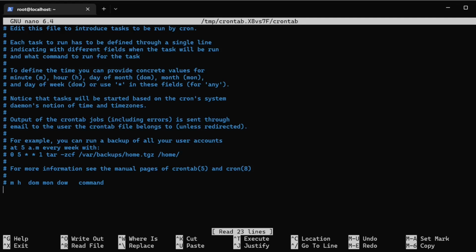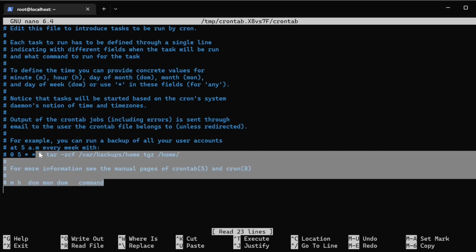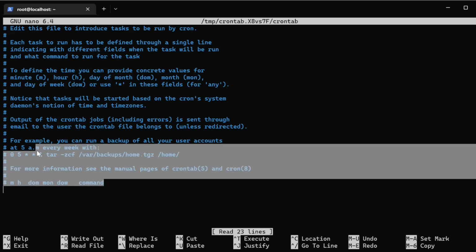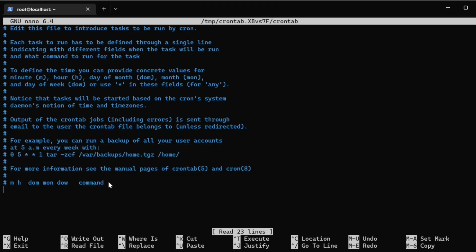Alright, now that we're in here, we're going to go over how to put this in. You can see this is that little bit of text I was talking about earlier, so it gives you a little bit of a reminder whenever you hop in here on how to use crontab. Right now we're just going to have this run every minute, do a little echo command, and put that inside of a file in our home directory.